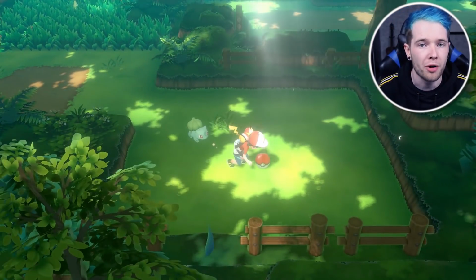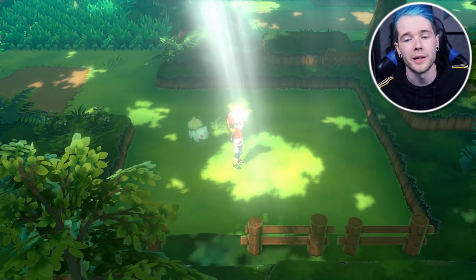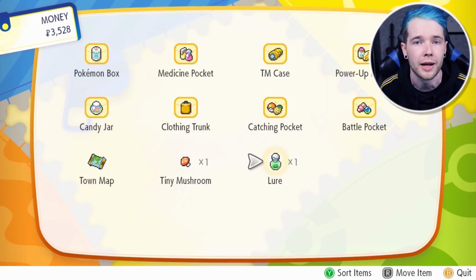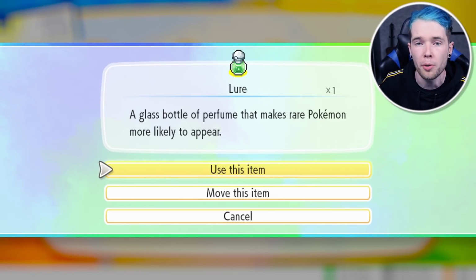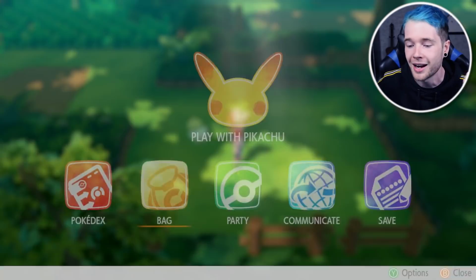I also found a brand new item called a lure. Again, you will recognize this from Pokemon Go, but it works a little bit differently in this game. It's just a bottle of perfume that makes rare Pokemon more likely to appear. So if you're used to the old Pokemon games, it's like a repel, but the opposite. It makes rarer Pokemon appear, and I use it later on.